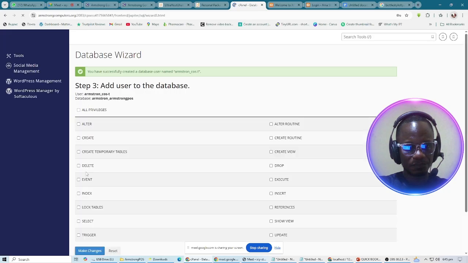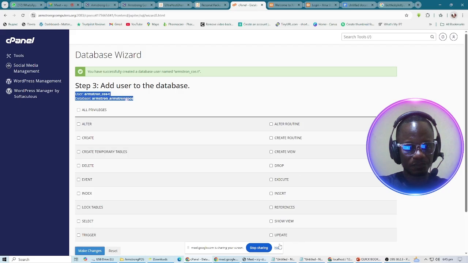After I've created the user, bear in mind that this is my database. You will see here step 3, where I have to add the user to the database. Before you do that, make sure you copy all this, so that becomes your username and your database.